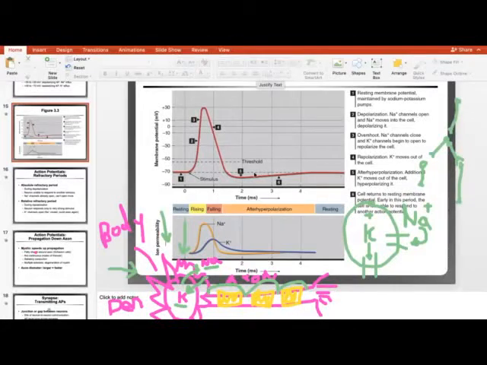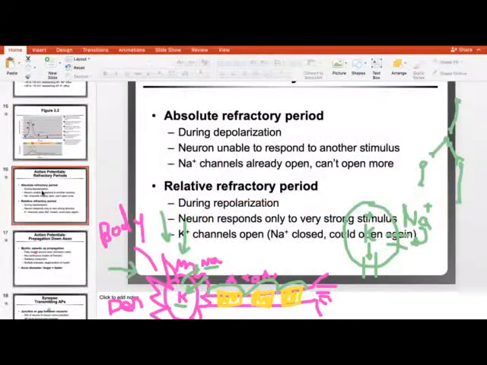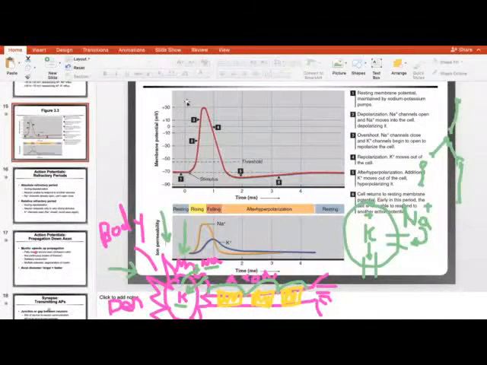All right. When it's in this overshoot period right here, it's much more difficult for the neuron to propagate an electrical signal. As the signal is going from positive 30 back down to negative 70 and getting back to its resting potential, it's called a refractory period. Now, on the way up, rather, the sodium ion channels are already flooded open, so they can't open anymore.